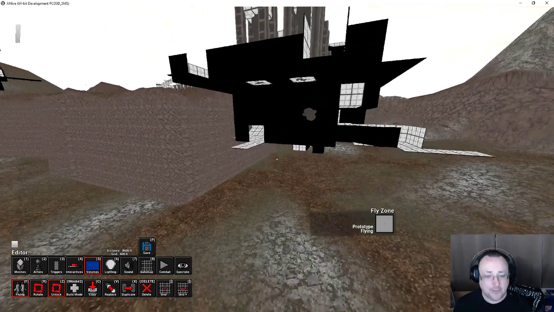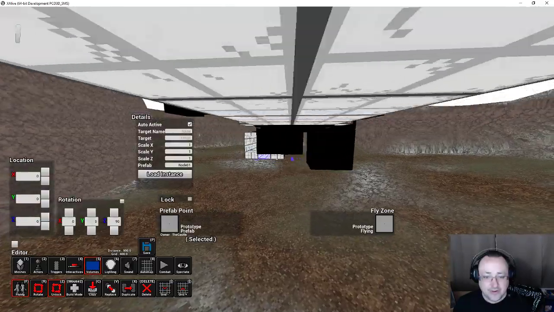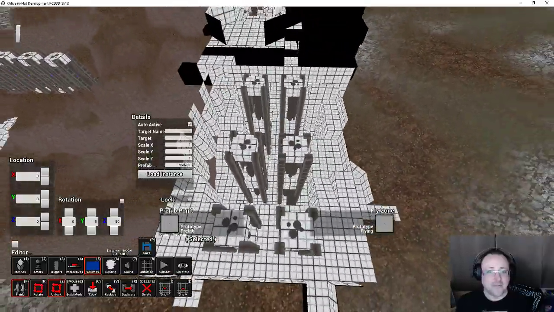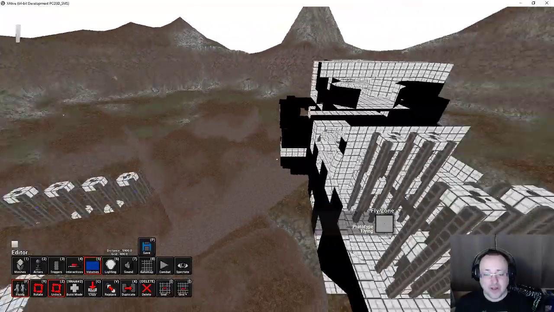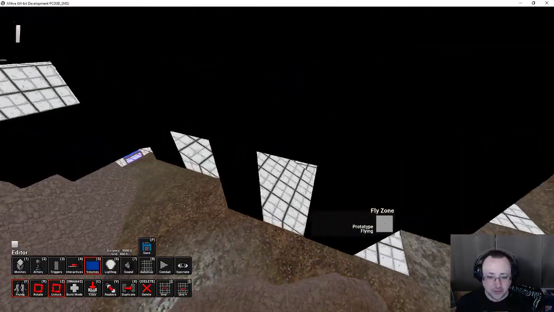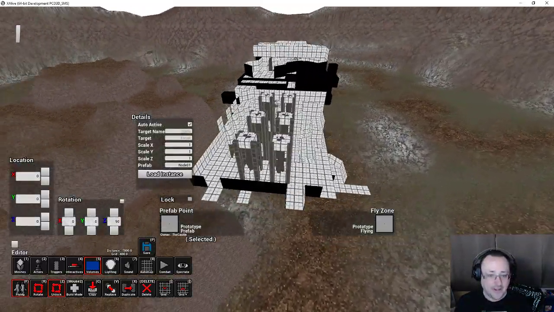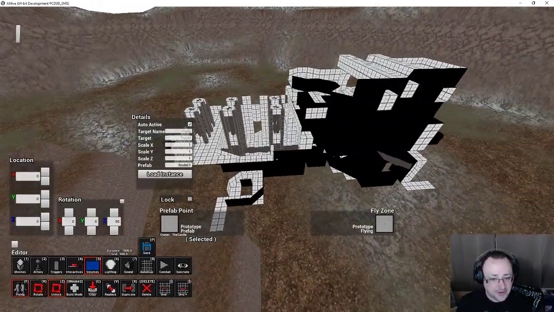Now, let me grab this building. Yeah, there we go. There's a lot of other stuff. Obviously this is still very much a work in progress, but it's getting to the point now where it's very usable. As long as you know what you're doing, you shouldn't really have any trouble working with the editor. All right, so let's zoom this out really far. Actually, rotate it so that I can get a better look over here.